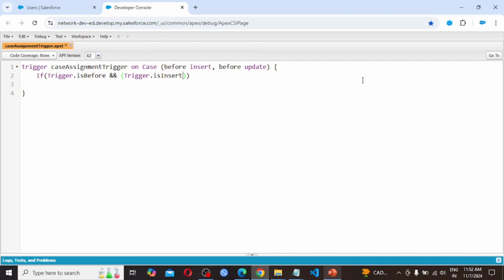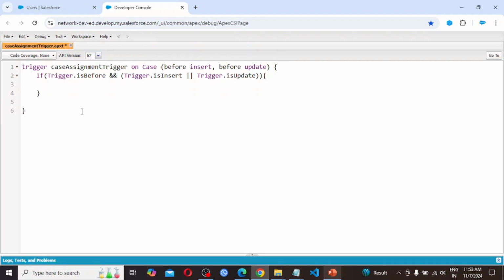So if a new case is getting created, or if someone is modifying the existing case, so for that trigger dot is update.